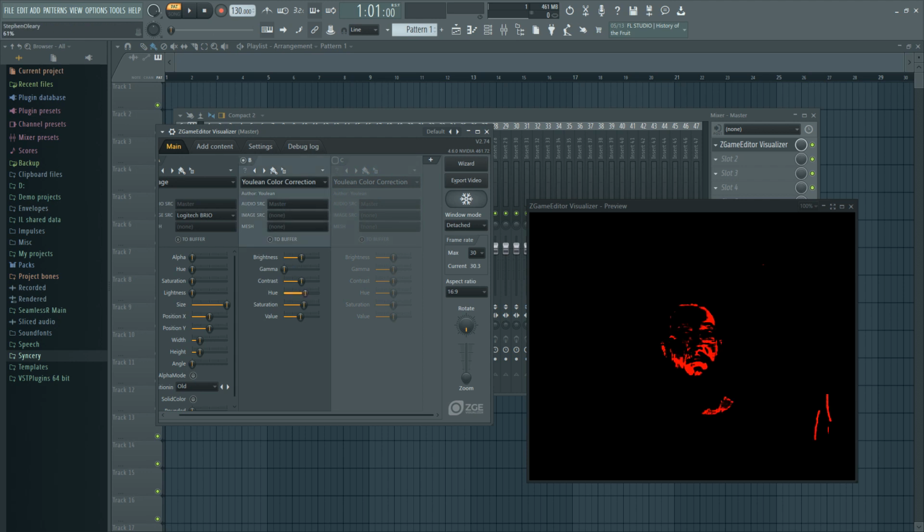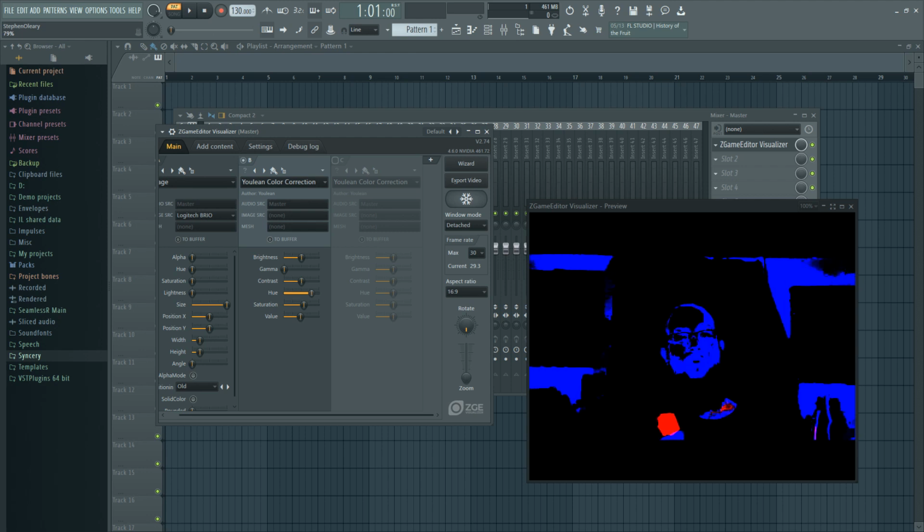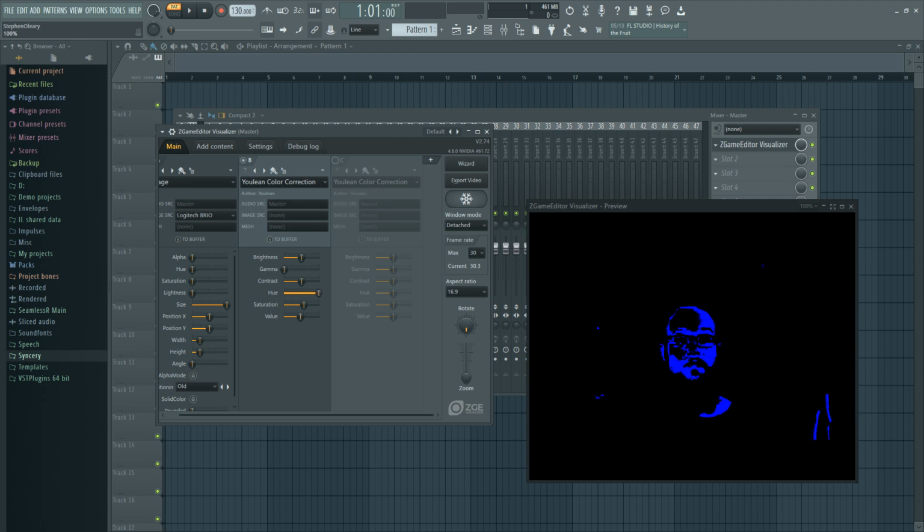Like, hey, check it out! Now you can see my face. This was not visible a second ago. But how is that, considering that it didn't have the level of information that I needed a second ago? And this is what's really cool about the hue control: the hue control shifts colors around, and when you get the RGB visible like this, it shifts the other ones around until they are this intensity, in this thing's profile, per color.